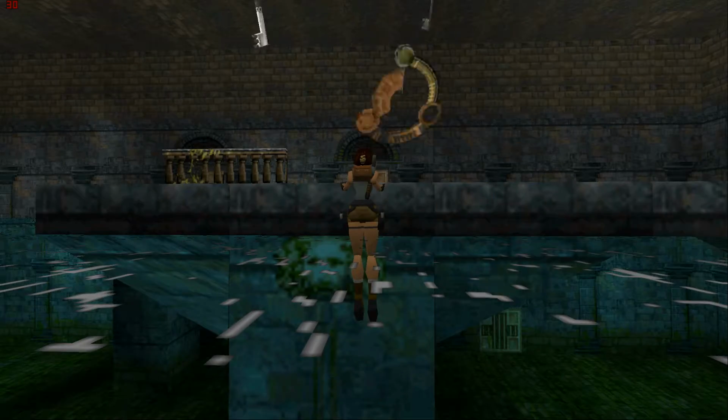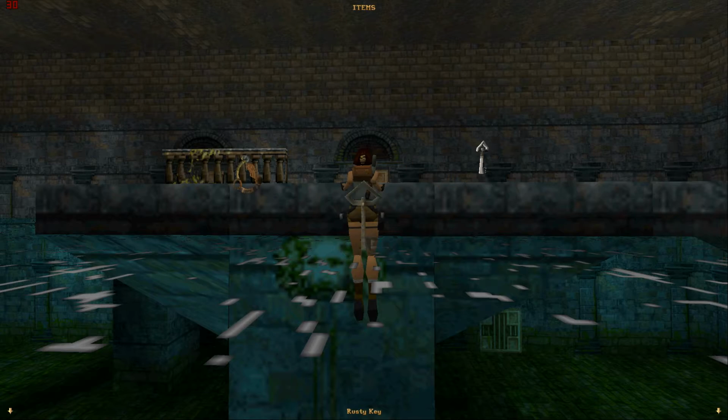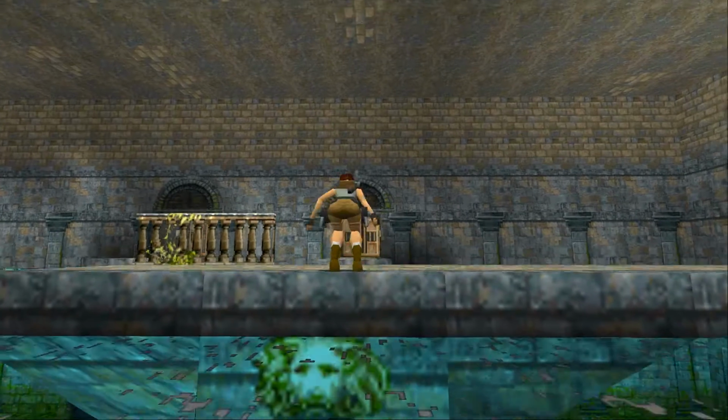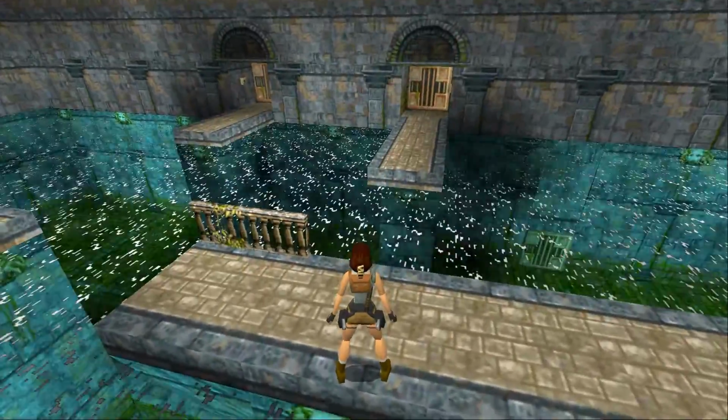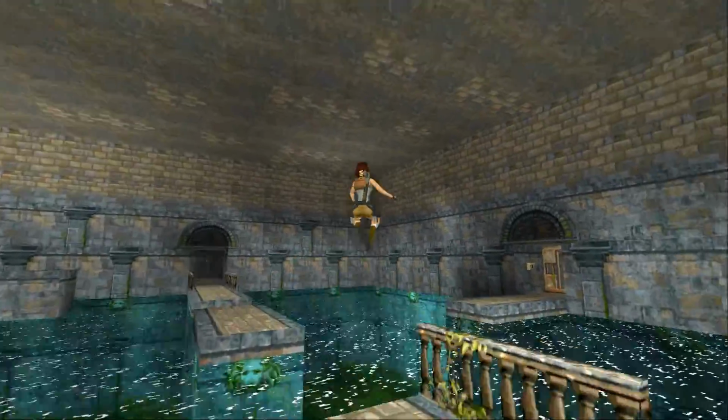Okay, do I have the keys? That's what I gotta check. Okay, do I have... No, I have one rusty key. Okay, good. I gotta make sure of this because I can't remember. I want to go on the left. That's the first one I want to do.